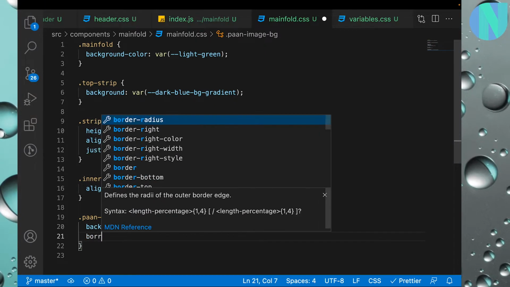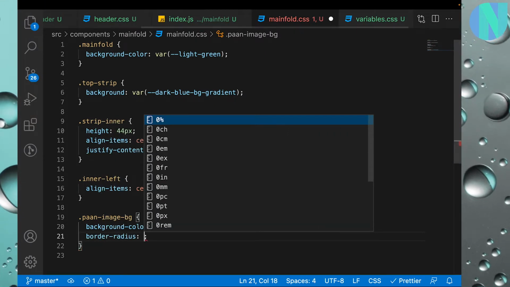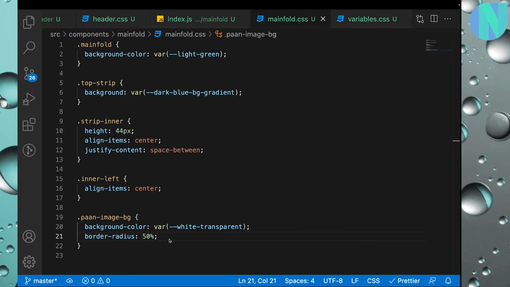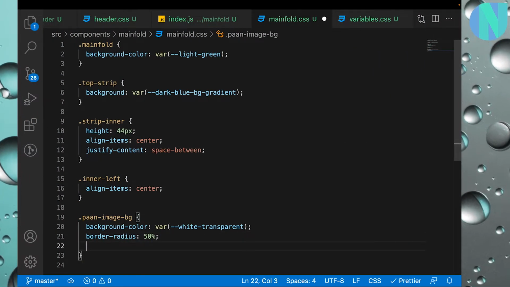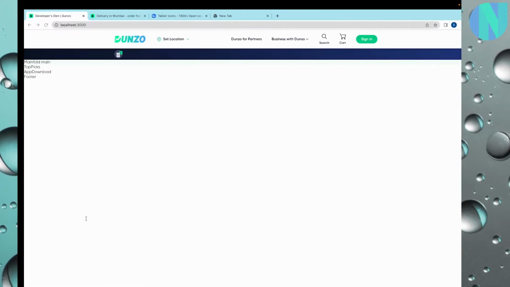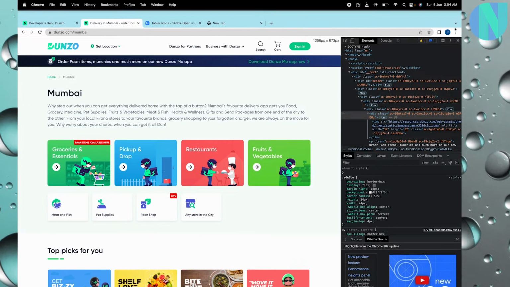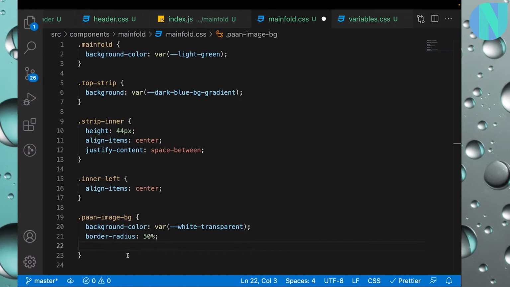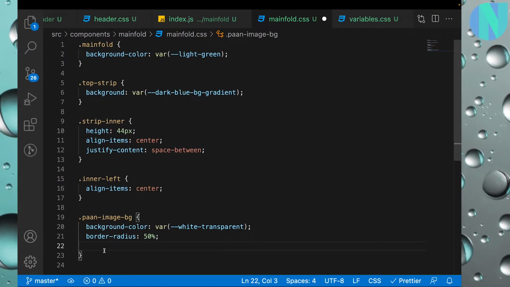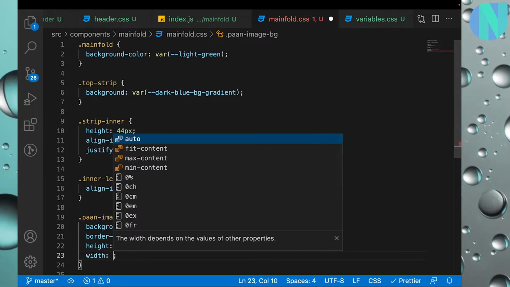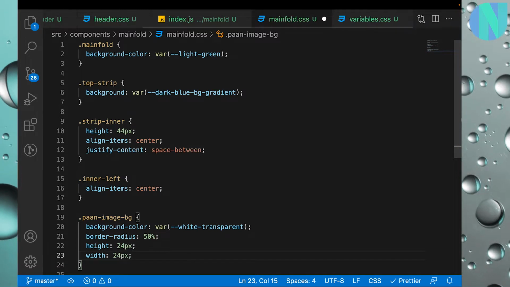Now if you want to circle any div, you just have to give a border radius of 50% and your work is done. It's circular now. Also, this pan image is a little at the top on Dunzo's website, so we can give it a negative margin. Along with this, I'll give it a height of 24 pixel and width of 24 pixel, so that it's a perfect square.